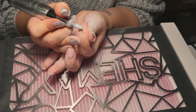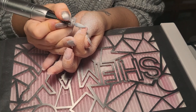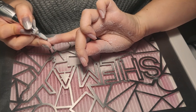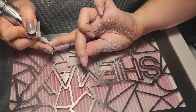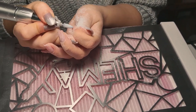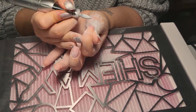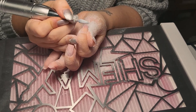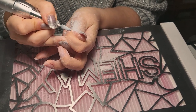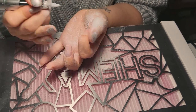I know that if I don't do them in one day I'm just going to postpone it, and I'll have one design on my left hand and the older design on the other — so it's not going to look great. But what can you do? I'm a nail tech and this happens often, and I've heard I'm not the only one — shout out to nail techs!